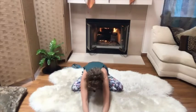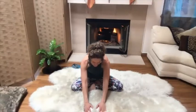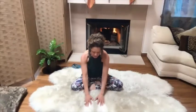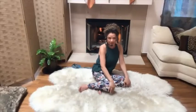Drawing the breath in and using that core strength to begin pulling the spine back and stacking it one vertebrae at a time on top of itself. Let the hands hook the knees as you lean back. Lift the lower body. Bring the feet together. And then let the knees drop over to the left side. Slide the right knee back behind the left foot.